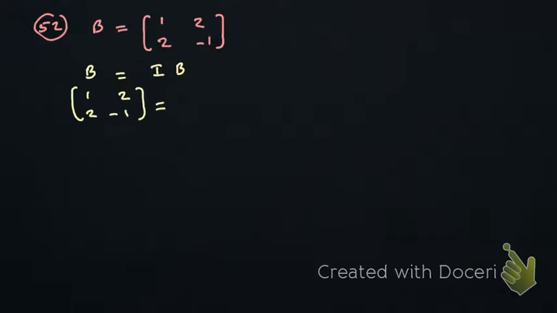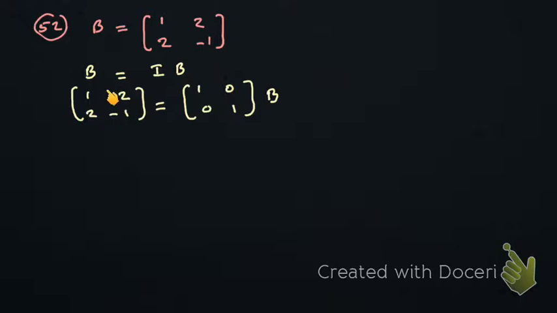In the earlier questions, we had 3 by 3 matrices, but here I have a 2 by 2 matrix, so my I has to be 2 by 2 as well: 1, 0, 0, 1. Into this, B is left as it is. What's our aim? We want to convert this into an identity matrix. For it to be an identity matrix, it should look like 1, 0, 0, 1.